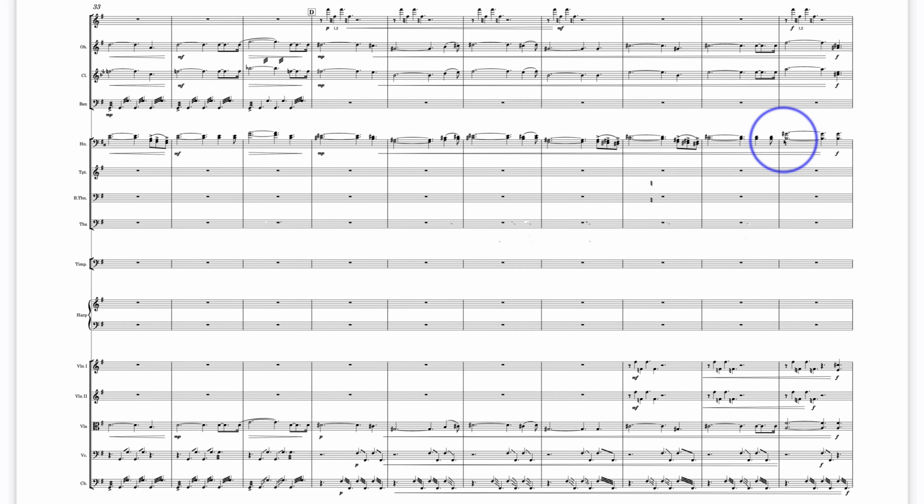Certainly, horn players would much rather read low ledger lines in treble clef than read high ledger lines in bass clef. High ledger lines in bass clef is something that they do not like to read, and I can tell you that from having talked to several disgusted horn players who got parts like that, right? So you do not want to annoy your horn player.